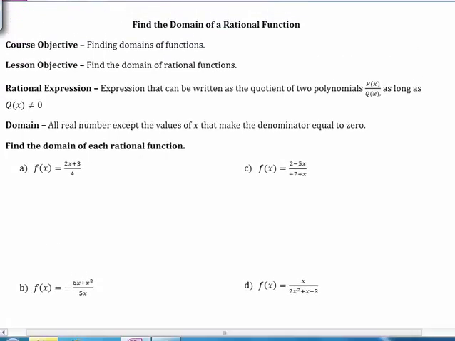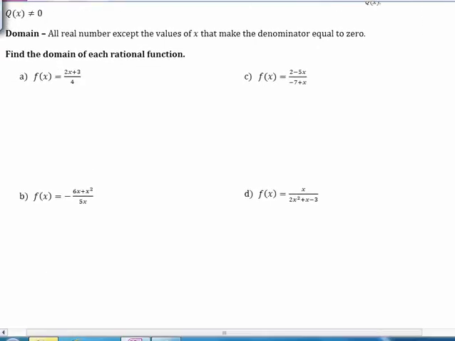Another thing I want to talk a little bit about is that when we write the set of values that are in our domain, we're going to use interval notation. And when we're writing out interval notation, the round bracket will mean not included. And if we write a square bracket, then it means that that value is included in the set or in the interval. So round bracket means that that value is not included. A square bracket means that it is included.